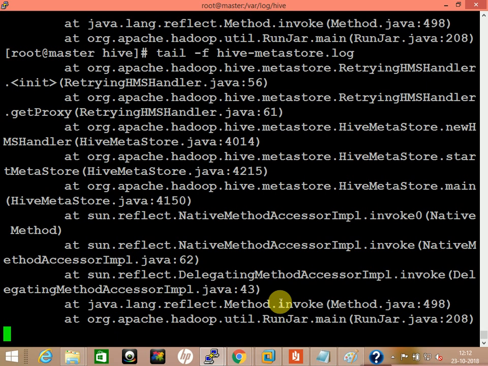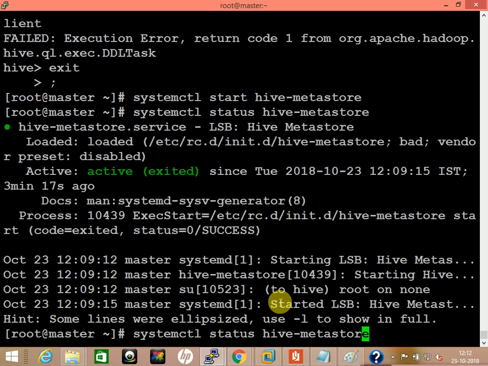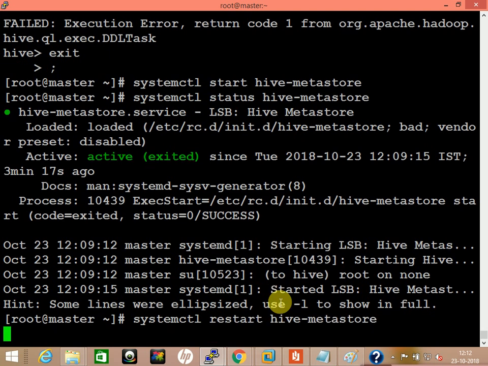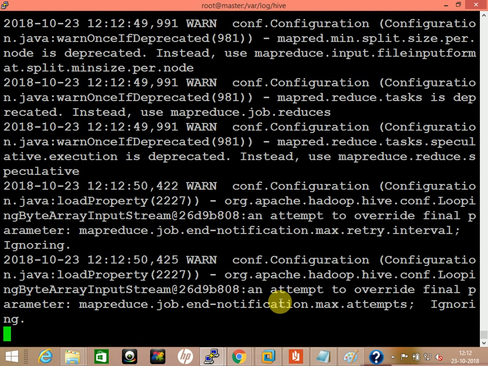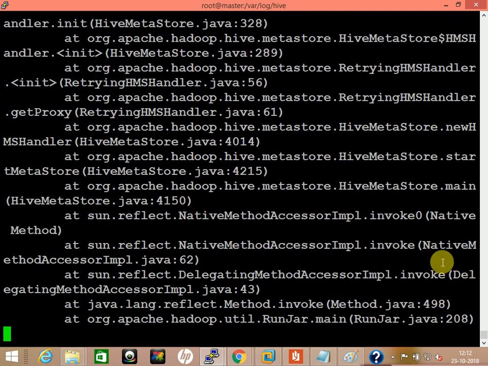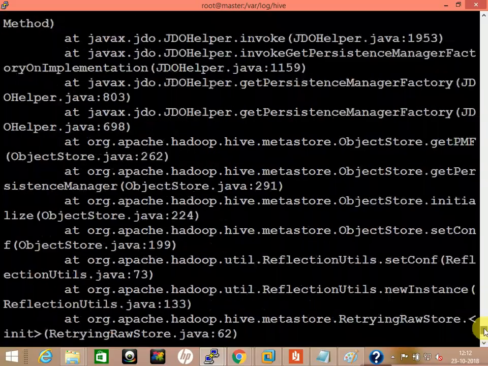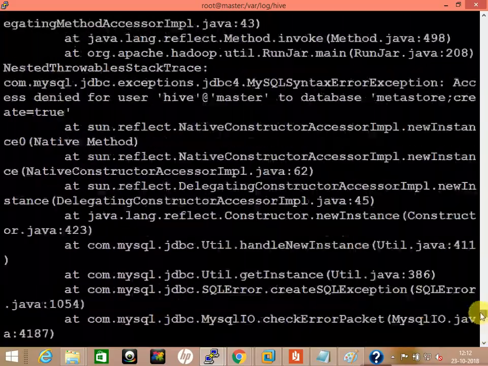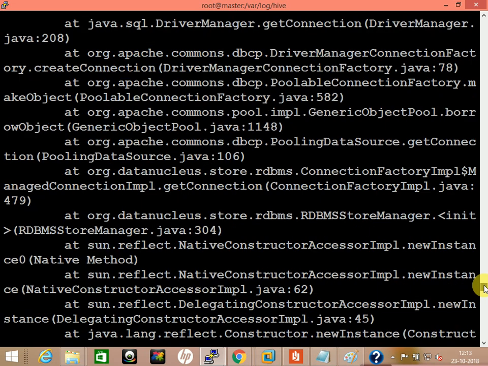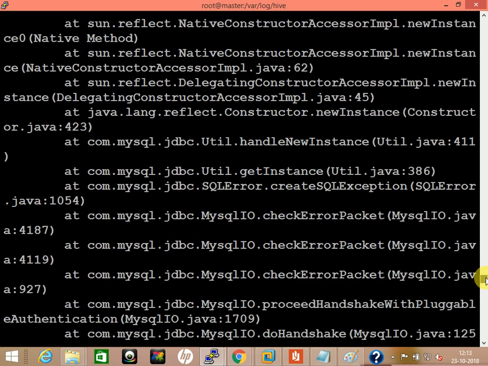It's active. No new logs are getting created. Let me restart it. Yeah, it was giving some warning. It says SQL error, create SQL error.